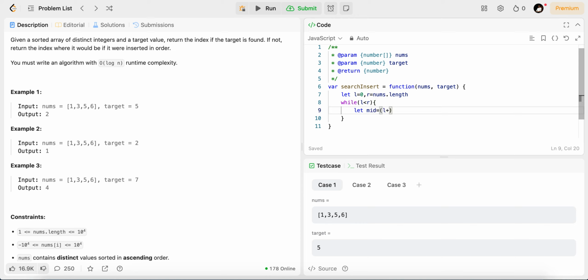Left plus right divided by 2 will give us the mid position, and we have to do a Math dot floor as well, because if the array length is 5, then 0 plus 5 divided by 2 will give us 2.5. We have to do a floor for the odd case.